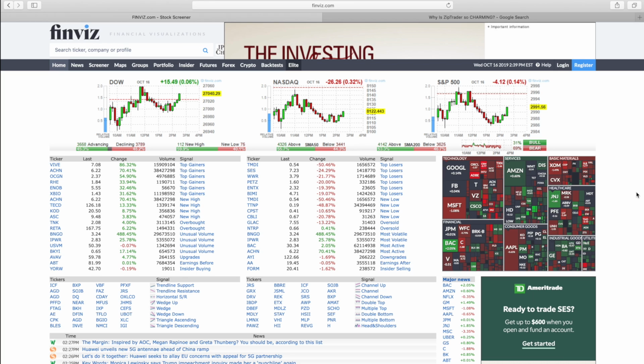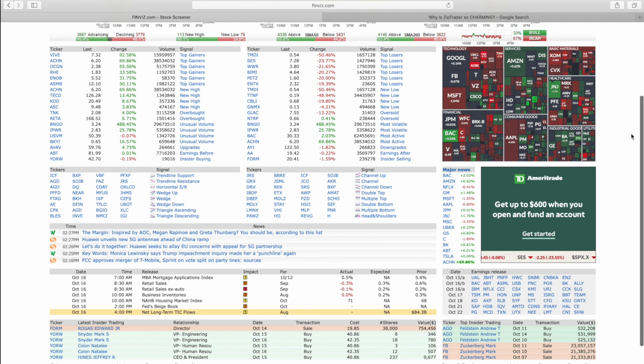That's just a quick value that you get when looking at FINVIZ.com and looking at the heat map and the different charts. You get to see the overall directions and you get to see the hottest sectors. But moving forward into actually finding stocks to trade, these give a lot of great examples of different tickers to look more into. So when it comes to me, I love top losers.